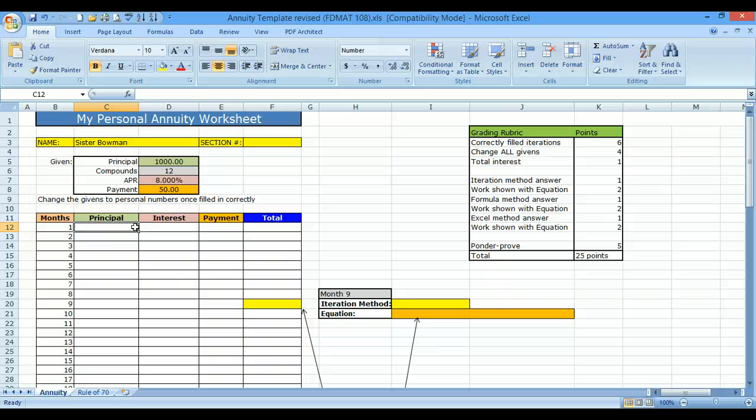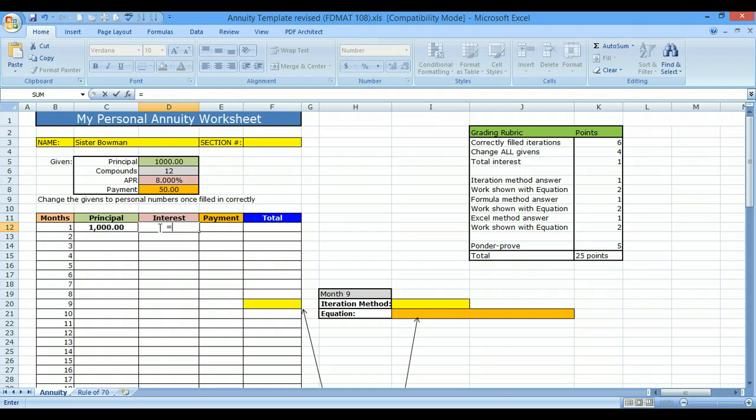Once you've finished it and it looks beautiful, then you need to go back and personalize it by picking something else. Change every single one of these boxes to something different than I've already given you. So the principal is, I'm going to go ahead and reference my principal. To reference a cell, make sure you do an equal sign and click just one left click on the principal, and pressing enter will then reference that cell.